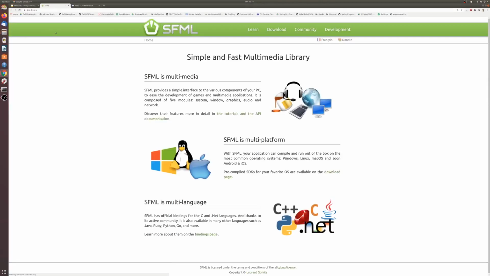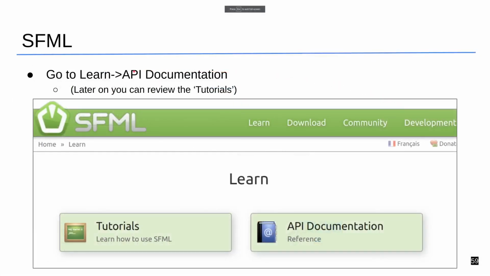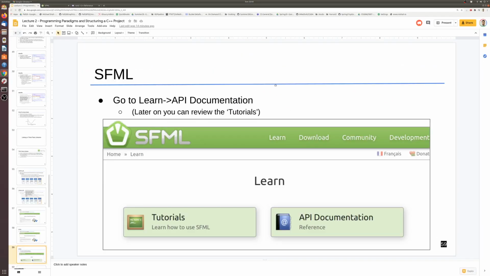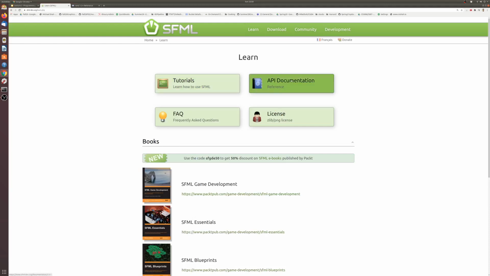So, go ahead and click on it, open the web page, take a look at it. It'll work on Windows, Linux, Mac. I think there are some Android and iOS builds for it that also work, which is kind of cool. So check that out. And then what we're going to want to actually do next, though, is go to the Learn page in the API documentation. So I will follow along with my slides, Learn, and then API documentation here.